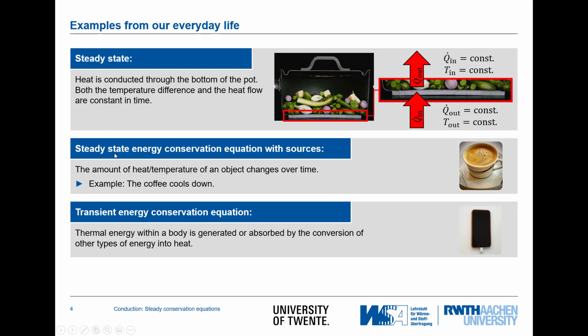Then we have looked into the example of a coffee cup where, due to the transient process and the addition of milk, there is a difference, and there it's easier to maintain the high temperature of the coffee if we pour milk in first. And then we have also looked into a problem with heat sources. A very simple one is, for instance, a smartphone, where due to the ohmic resistances inside the smartphone, heat is generated and this heat needs to be removed.